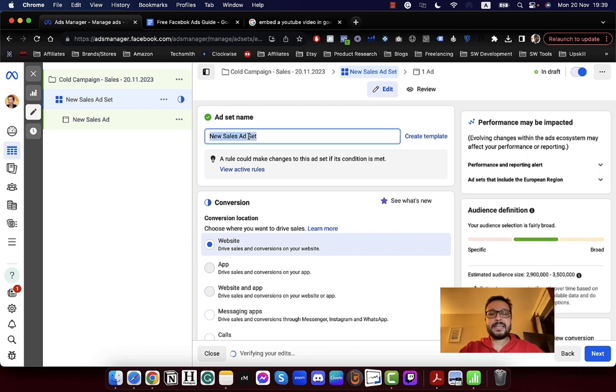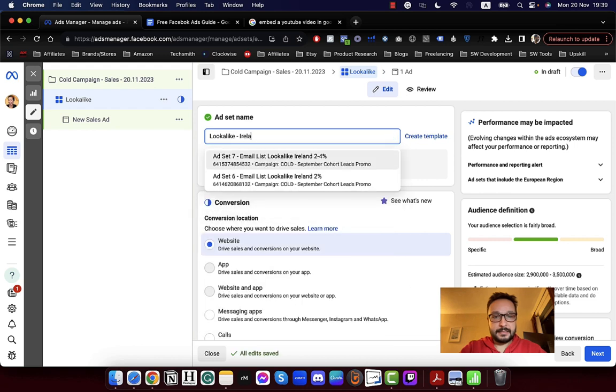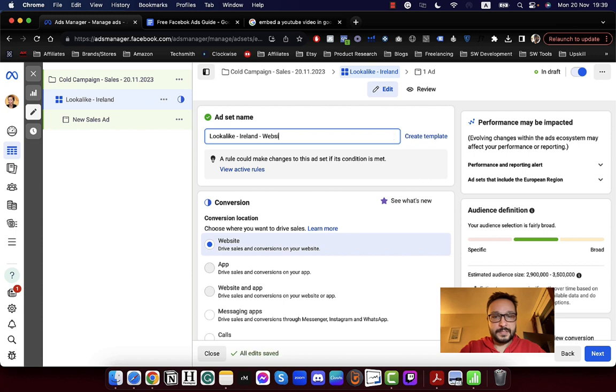Here, let's name the ad set based on who we are going to target. So let's say that we are going to target lookalike Ireland website visitors 0 to 2%, and the date 20 November 2023.